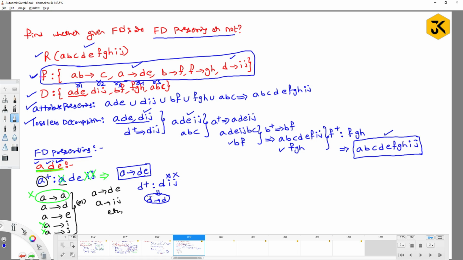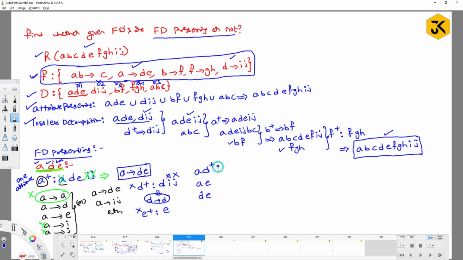Okay, fine. Now can we find out E? Yes. If you find E closure, you will get E, and any other functional dependencies possible? No. So we completed the one-level attributes, one attribute. Next, we can find out the two-level attributes. So the two-level attributes possible are AD, AE, and DE.